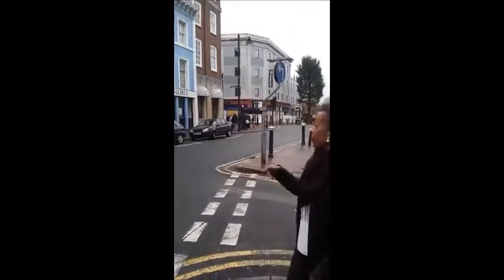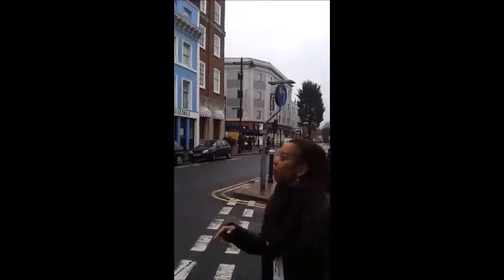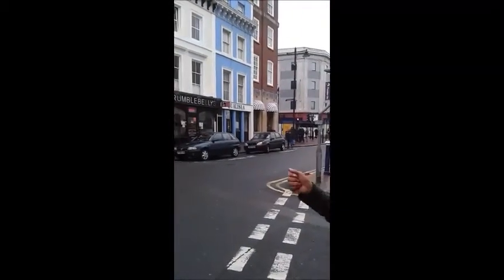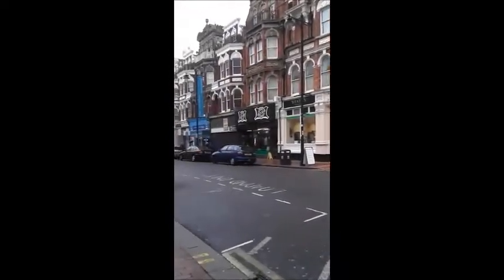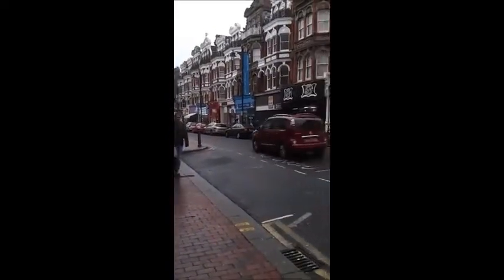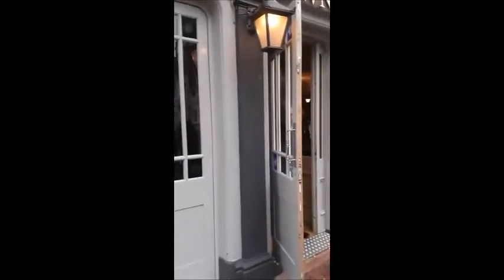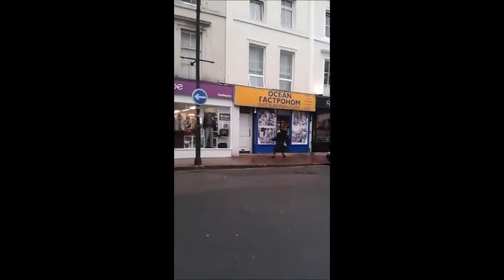This is Seaside Road, the main shopping road in Eastbourne. We've got a Premier Inn Hotel being built over there — that will be open shortly. We've got a charity shop here, a Scope charity shop, and also a fish restaurant. Behind us there's quite a variety of shops — a leather shop across the road, another charity shop. It's quite a busy road. There's also a Townhouse pub here. Eastbourne is quite a sociable area with quite a few pubs. And across the road we've got a European food shop, showing diversity in Eastbourne — Russian food, Latvian food, and Bulgarian food.